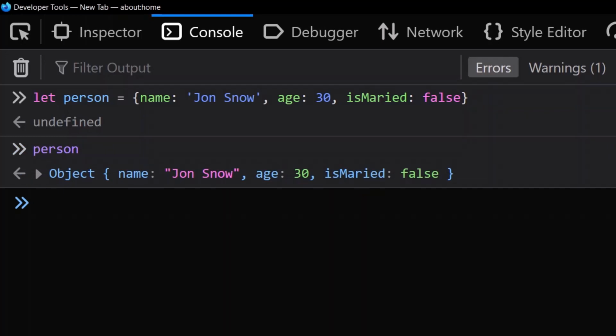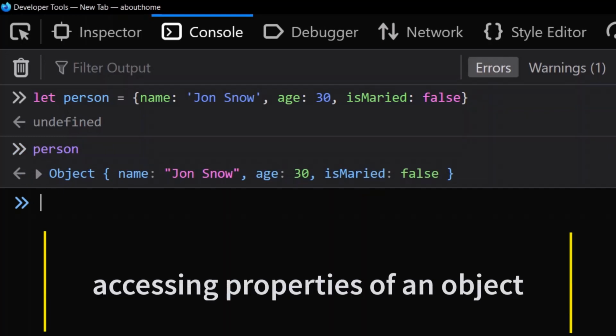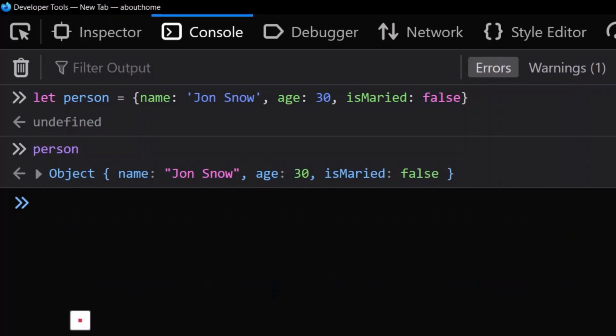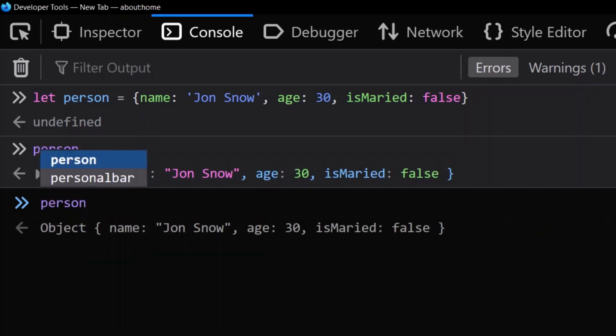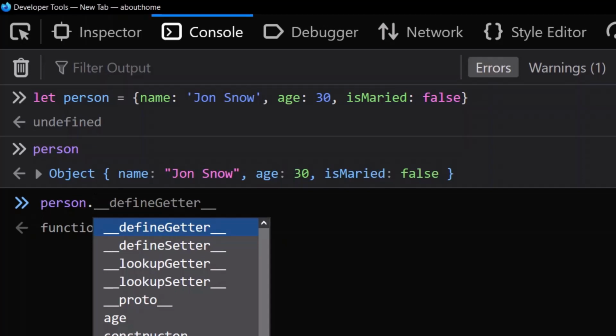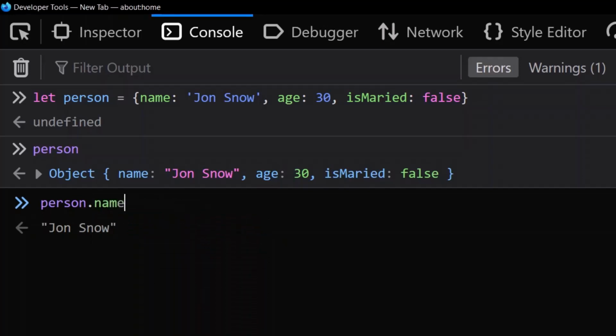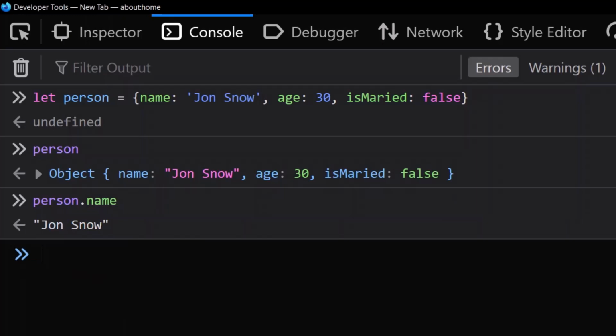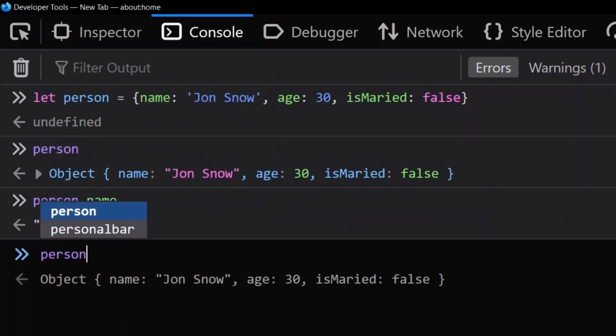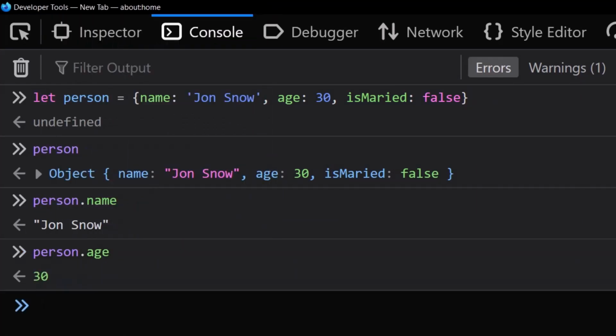The first thing that we are going to work on with the object is accessing the object properties. There are two ways of accessing properties of an object. The first one is called the dot notation, and the second one is called the bracket notation. With the dot notation, we call the object, we bring a period or a full stop followed by the property we wish to access. I can also do the same for, let's say, age, like this.